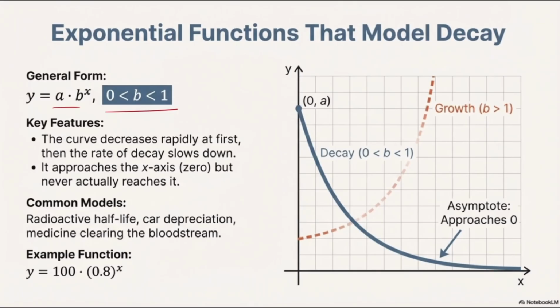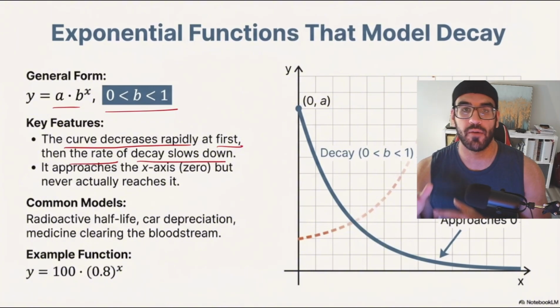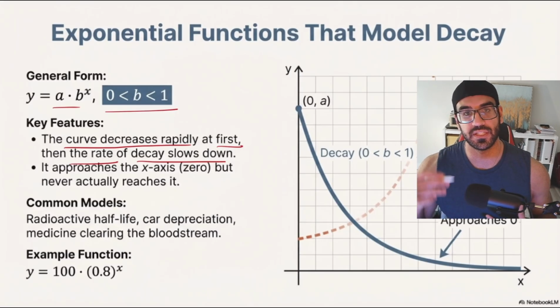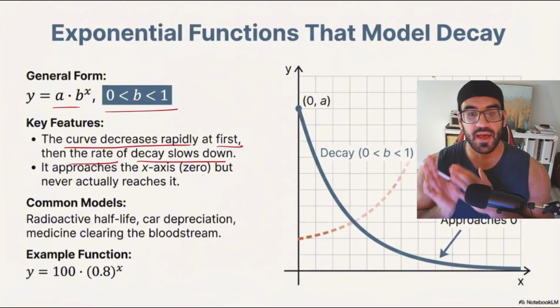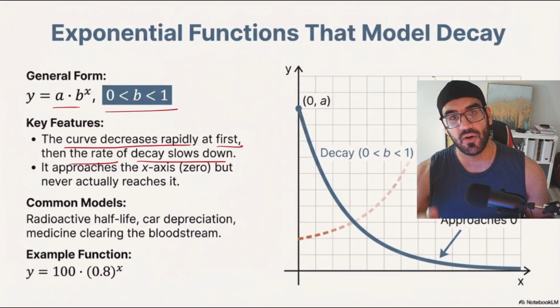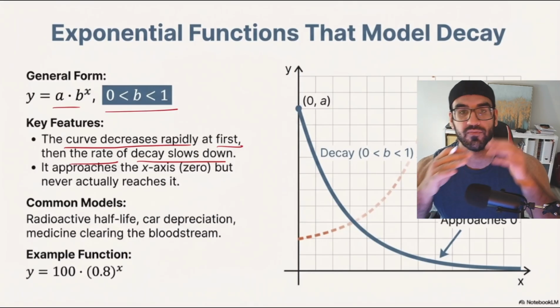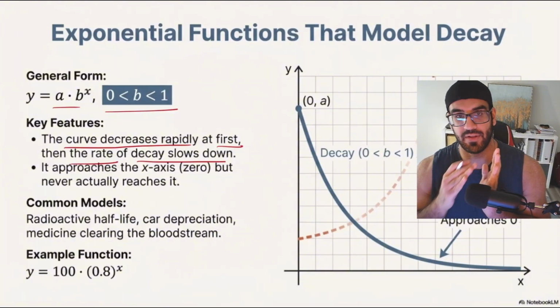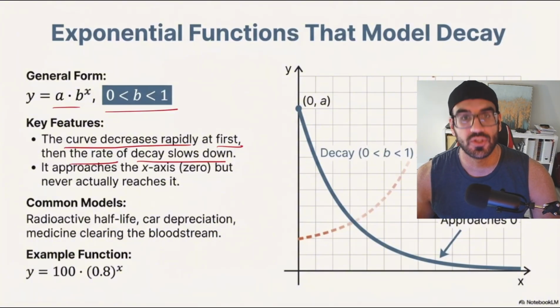So the key feature over here is this. The curve is going to decrease rapidly first, then the rate of decay slows down. It's somehow completely vice versa of the previous one. That one was increasing so slowly at the beginning, had a roughly linear section, and then increased drastically. But right now, we have it backward. It would decrease so fast, then we have a linear section, and it would decrease slowly.